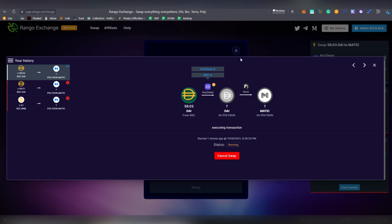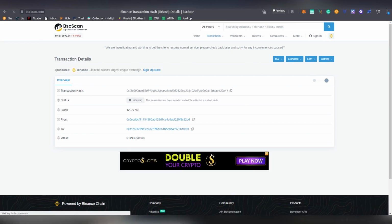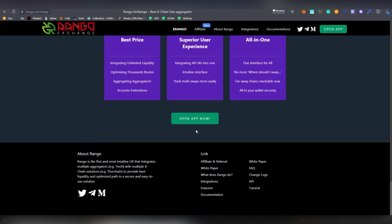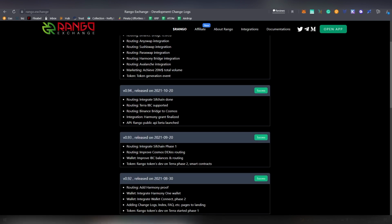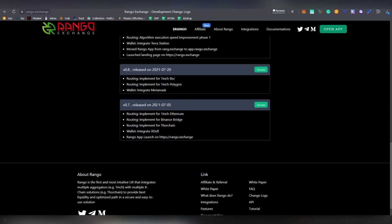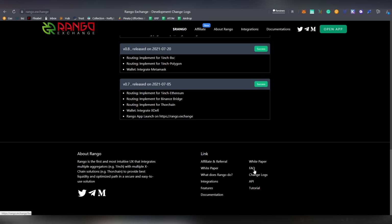Right now, you're probably not able to change the actual wallet. Let's say you wanted to send something to your friend, you can't manually add the address there. So you have to be the custodian of the address when you're using MetaMask, for instance. So now we're seeing here, okay, this is still indexing. But let's look into some of the other aspects here. There's documentation, obviously, with change logs and tutorials, and how much they're adding. This was released back in summer, and they have done a lot of different things here, and it seems to be coming along pretty nicely.